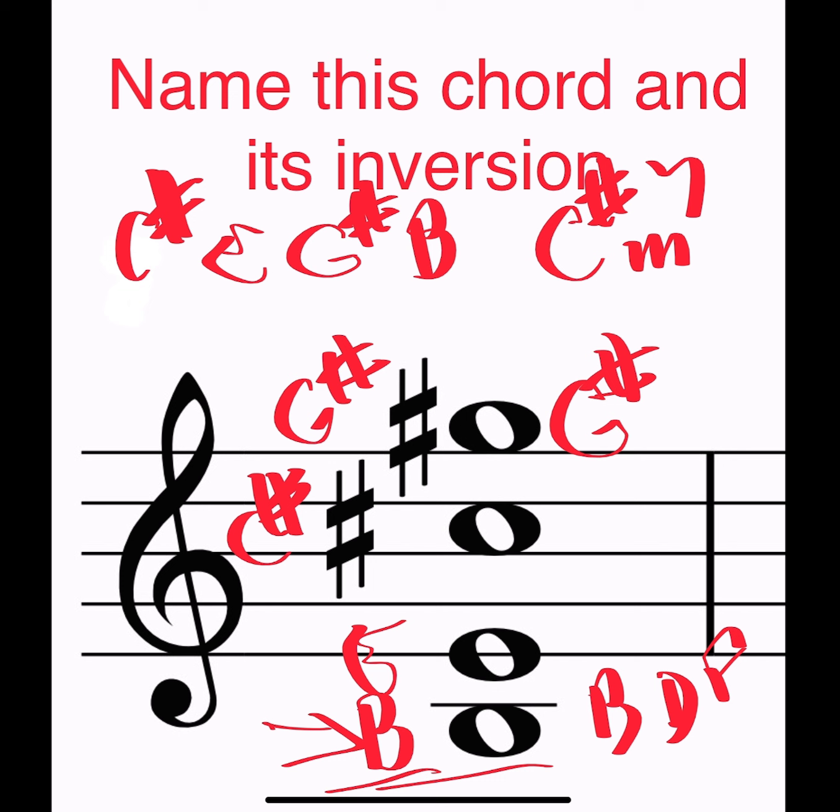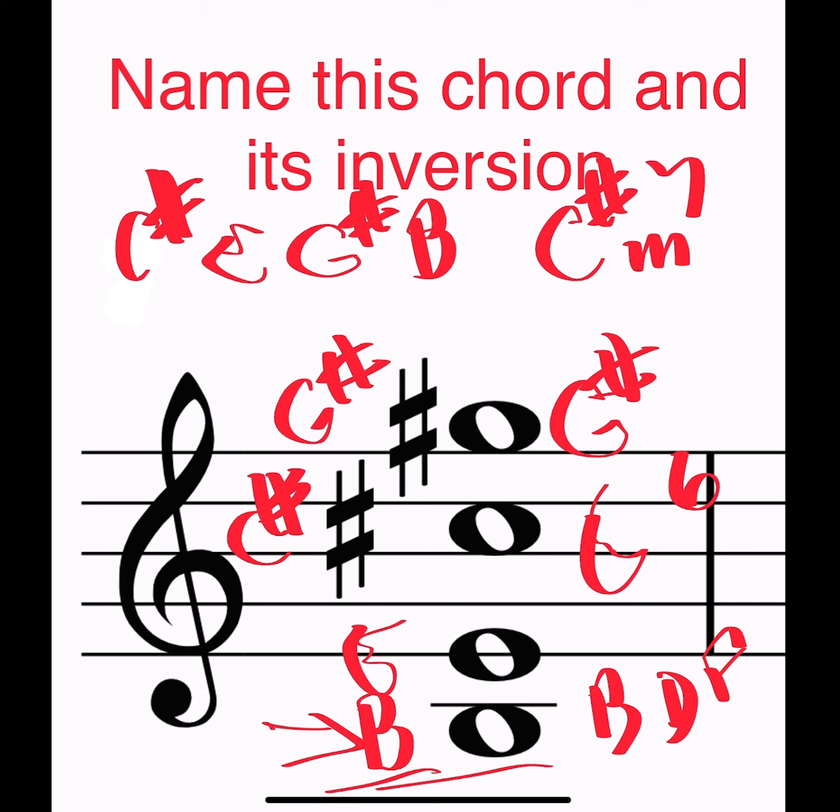Now RH Proger mentioned you could also call this an E major chord with a 6, add 6, and it would be in second inversion. And they're right. The E chord here is an E, G sharp, B. We have all of those notes. But the C sharp is left over, and the C sharp is a 6 above the E. So the 6 is this extra note that you're throwing into the chord that doesn't usually go there. A lot of times people say it's a color tone or something like that.